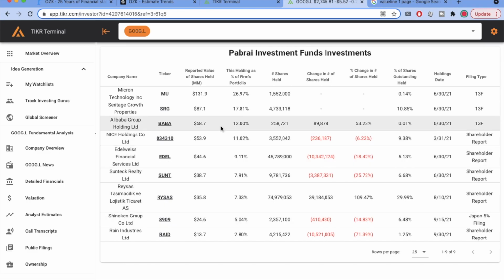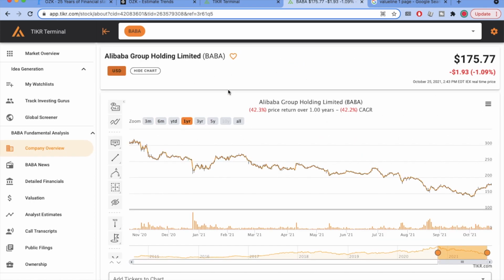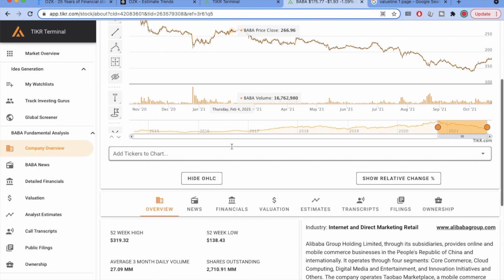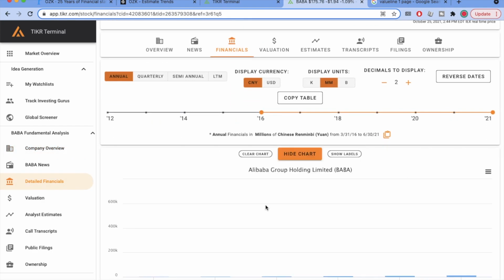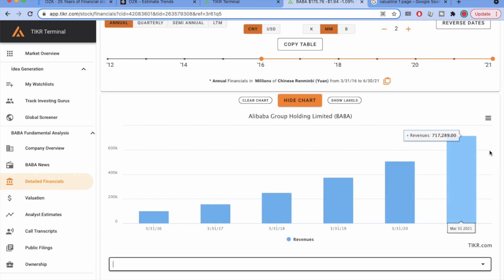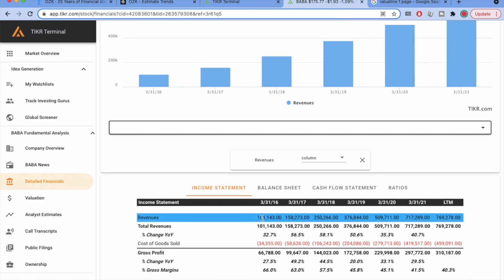And then again, if you want to do more research on any of these stocks, you can just click on the name, and it'll pull up a very similar type of summary where you have the stock charts. You can look up things like financials, and if you click on a number like revenues, it'll also give you a nice chart, which I do like, having a visual representation of the numbers. Now, I do think this data only goes back 5 years, which is why I do like a website like ROIC to find financial data that goes back more than 5 years.